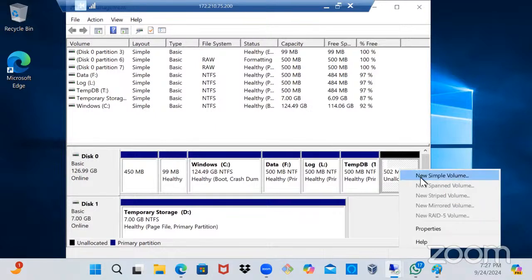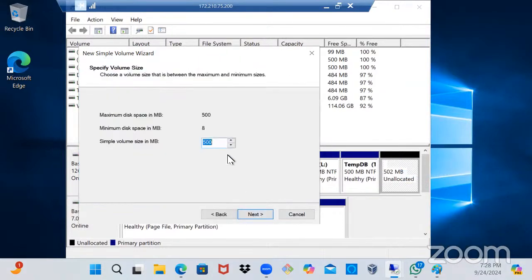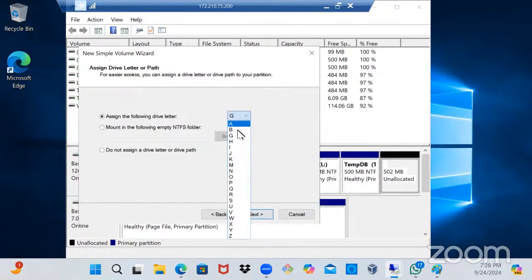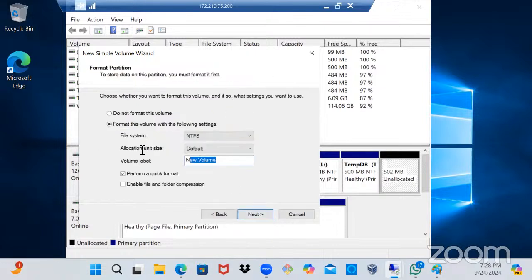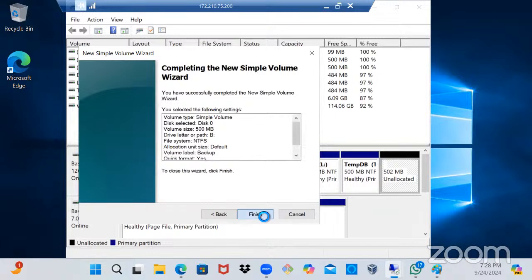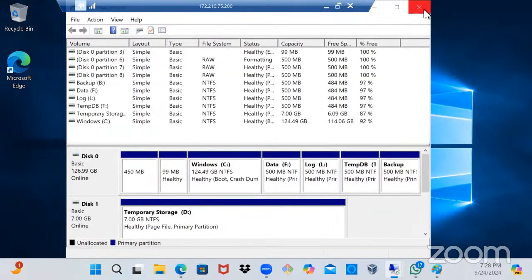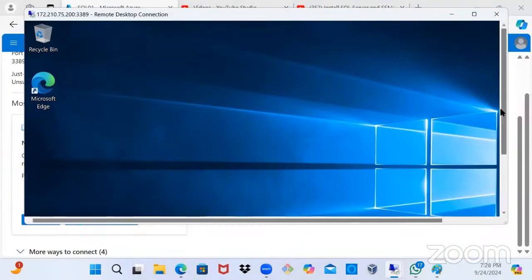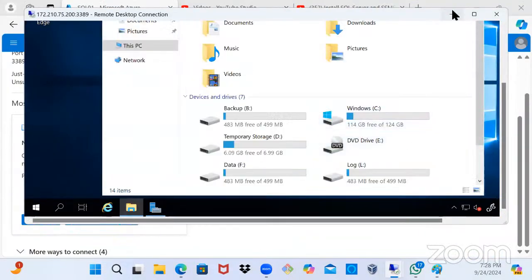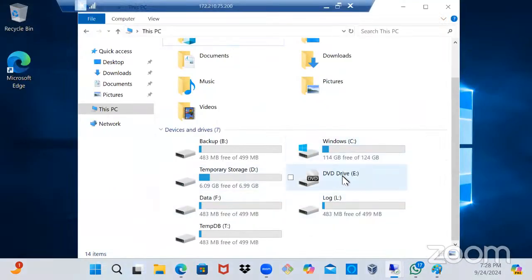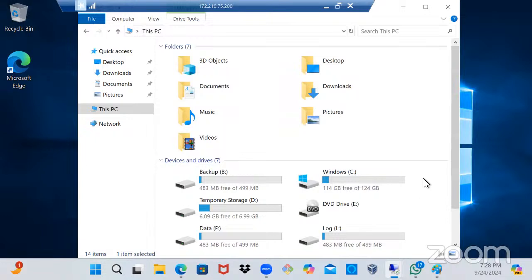The remaining 500, Ronald submitted something. He said part of the prerequisite is backup. So you need a space for your backup, 500, the remaining one. You go to B, you call it backup. You say next, you say finish. Look at that. You can now close it. If you go to your File Explorer, you'd see that you have created disk spaces. Look at that. You've created one, said, put all my data file here, put all my log file here, put all my backup here, put all my TempDB here. Easy. The moment you're done with that, you are now ready to go and install SQL Server manually.